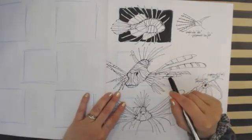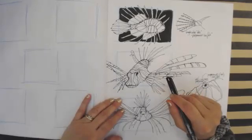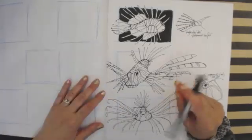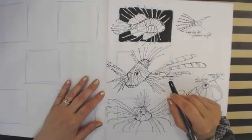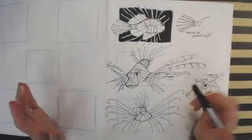The idea behind this is practice, guys. You will not get good at drawing if you don't practice. People say, oh, I can't draw a stick figure. Oh, I just saw somebody say they can't draw. Okay, you can't draw anything unless you practice. And the sooner you start, the better you're going to get.